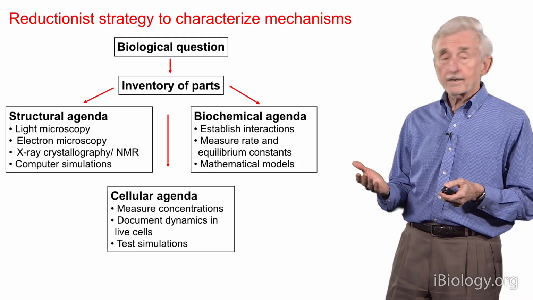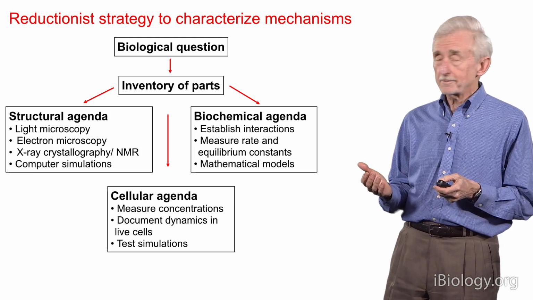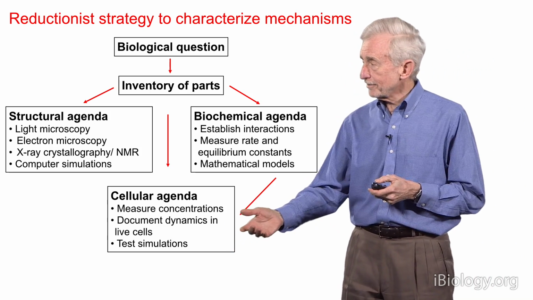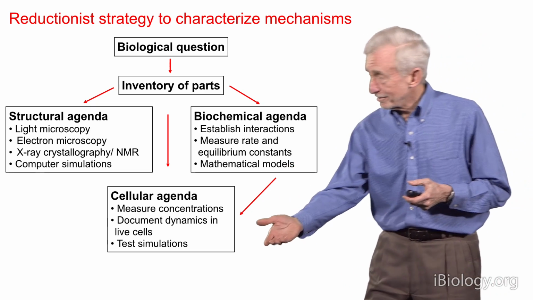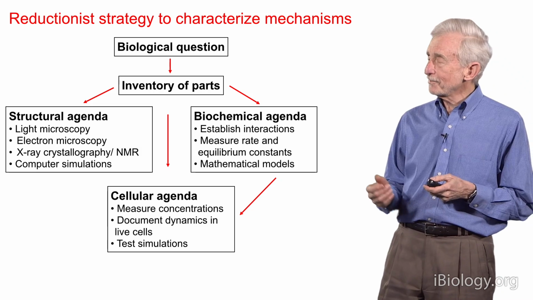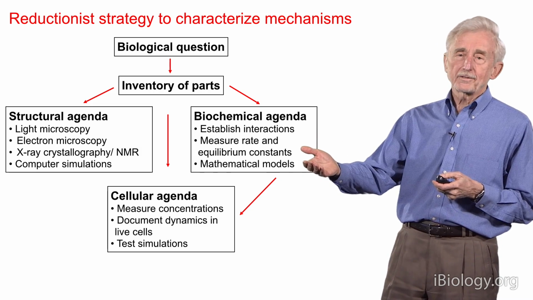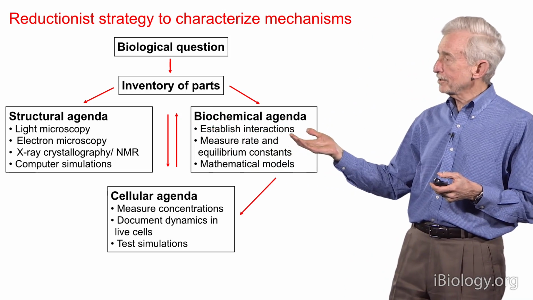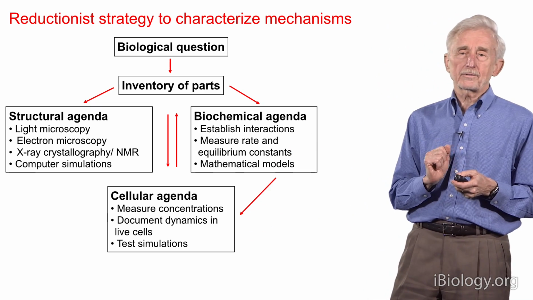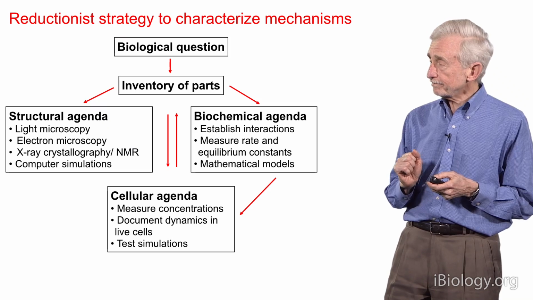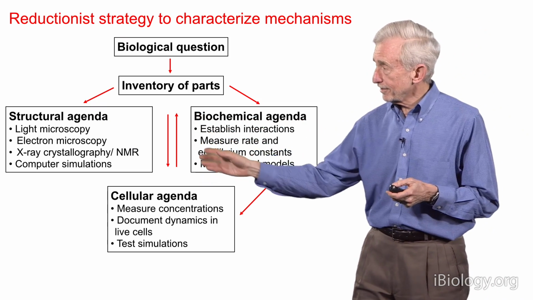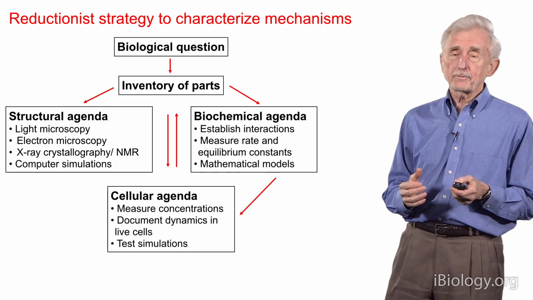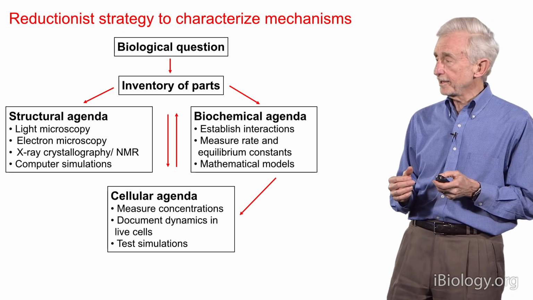Now, typically when you do that, you actually disprove your hypothesis, and I'll give you some examples of that in this talk. Your hypothesis would be the ability of the model to carry out the biology. Having disproved your hypothesis, then you have to double back and see whether you're missing some parts or whether some of your biochemical measurements or cellular measurements are inadequate to describe the process. But by iterating around this part of the process down here, you eventually home in on a mechanism that can not only explain your observations, but predict the results of experiments you've never done.